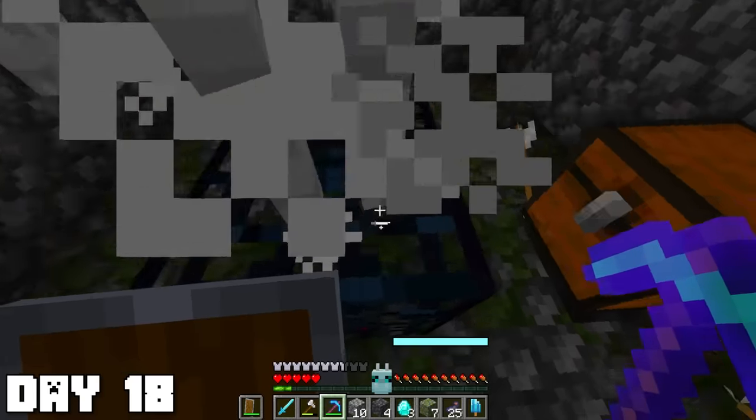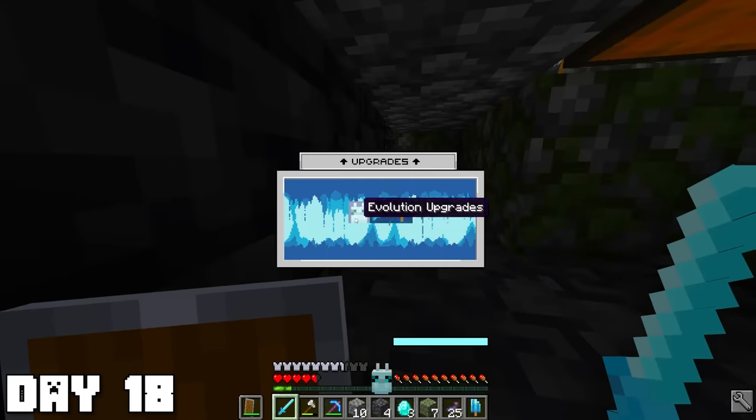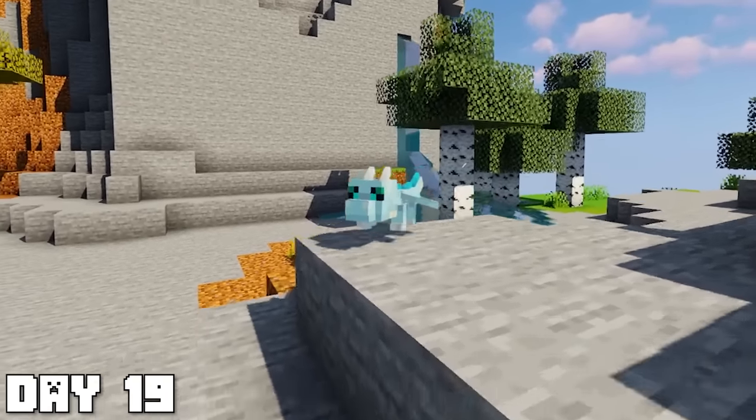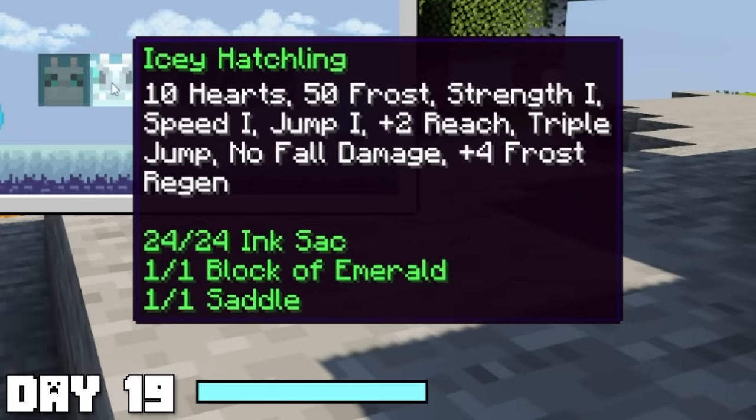No way. Okay, I'm gonna save this spawner for later, and I'm just gonna get out of here because we officially have everything we need to become an icy hatchling, which we'll go do back at home. So say goodbye to this cute little baby dragon, and hello to the icy hatchling.